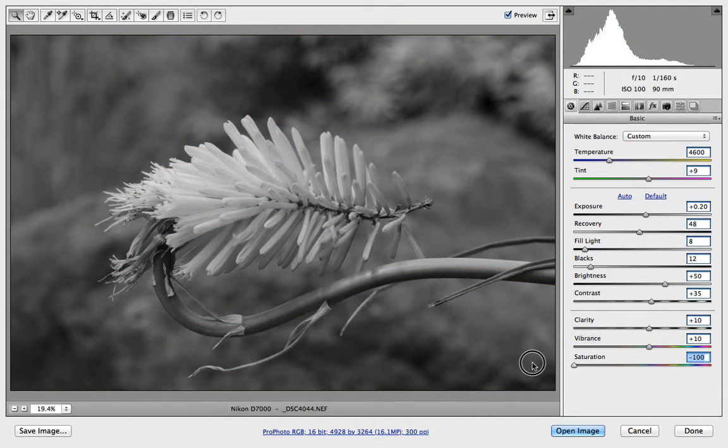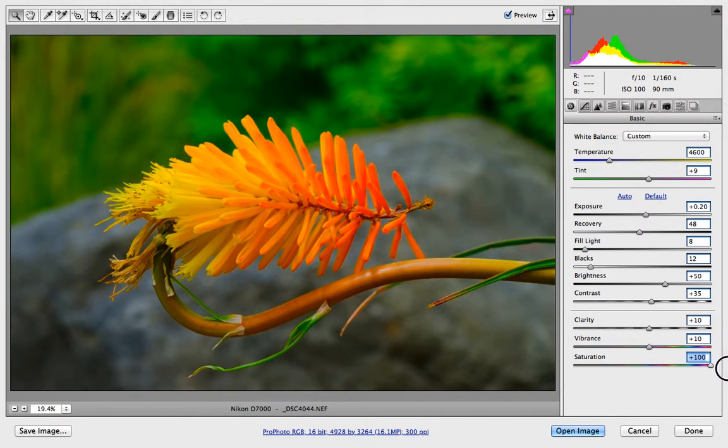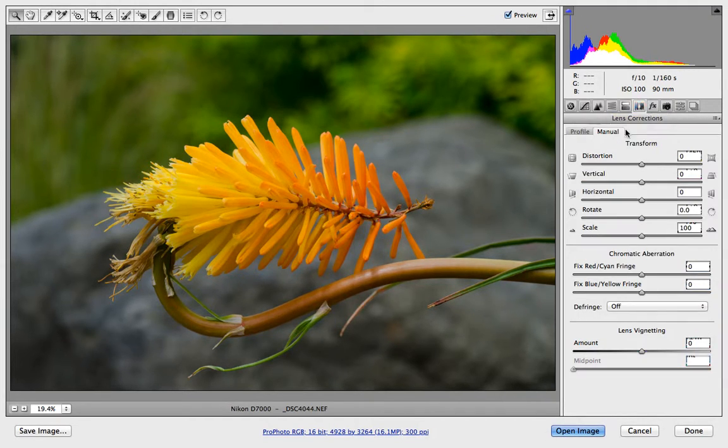Saturation, if you pull it all the way down, it takes all your color away. If you put it all the way up, it adds all the color. So I have that at 5. I feel like those numbers are basically my rule. There's always some exceptions, but it's where I start. So now I'm going to go to lens correction.